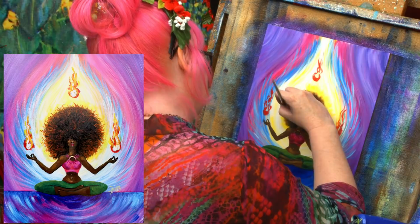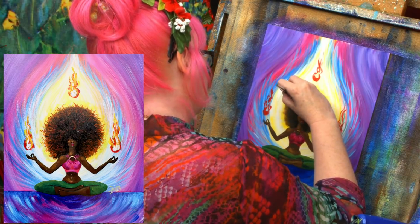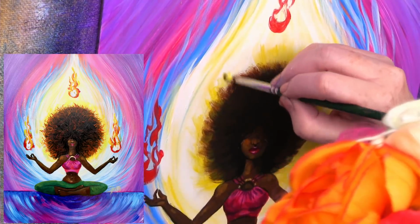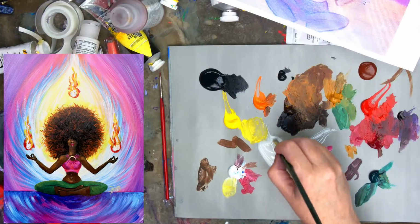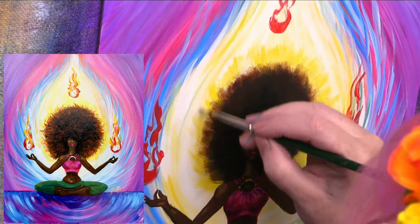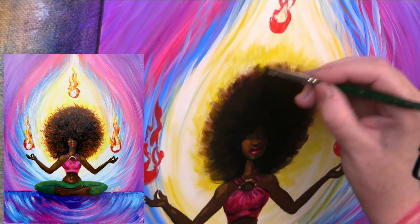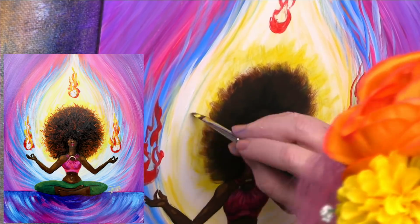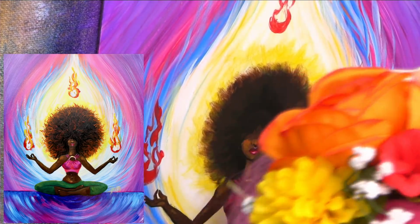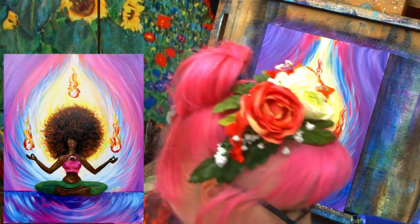Look at that. Isn't it lovely? I like it a lot. I love the glaze, right? This is one of the times yellow being transparent is working in our favor. Yeah. And so here we go. The glaze really helps you get that sort of glow space. And you want that glow because that's how I'm going to make her hair seem really lit up. Oh, she's looking good.